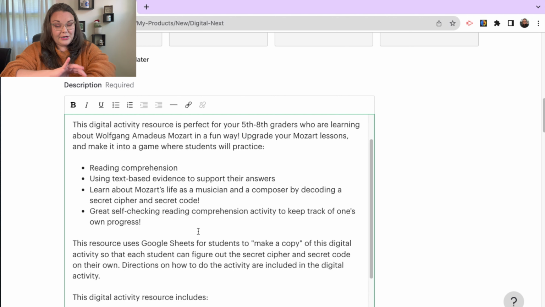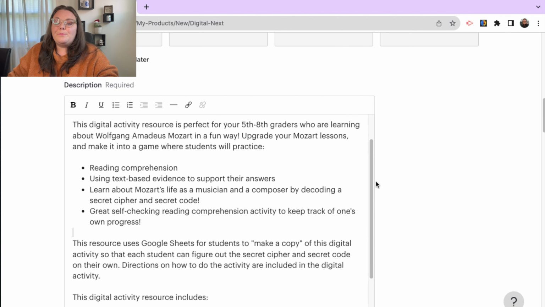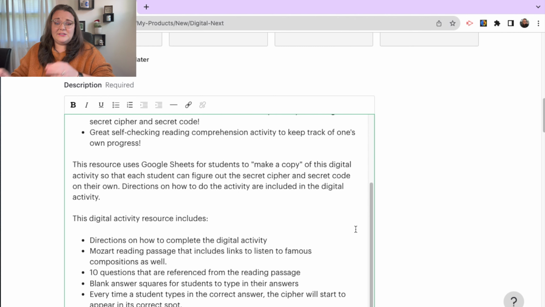because it is programmed in that specific Google Sheet so that if they insert an incorrect answer, the screen will turn red. And if it's correct, it'll turn green. It's self-checking. I also specify this resource uses Google Sheets for students to make a copy. So I'm also giving directions.